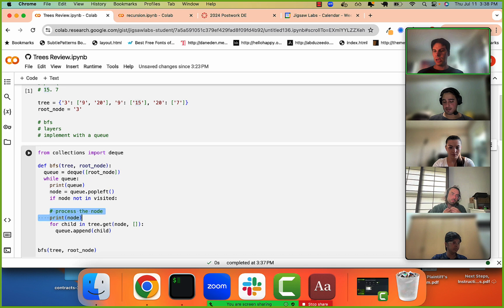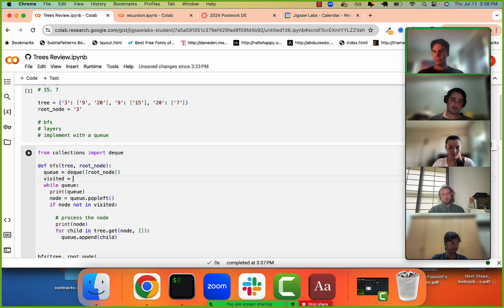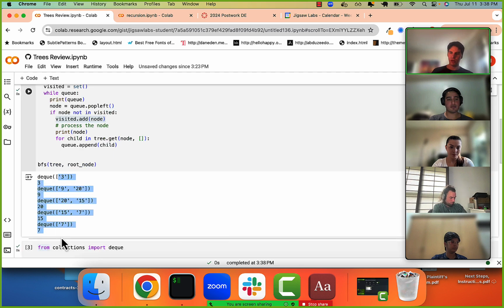So you could also do this if there's cycles. If node not in visited, then we'll declare visited to be a set, and then we'll say visited.add. It's not append, it's add with a set. Add the node to the list of visited. All right. And then just double check. That works. So this is fine.